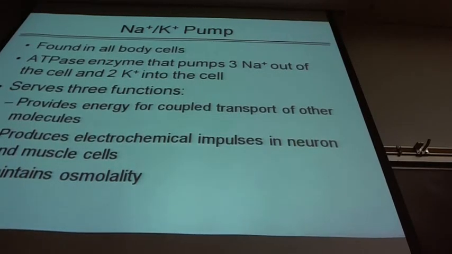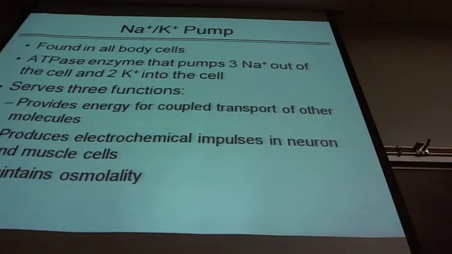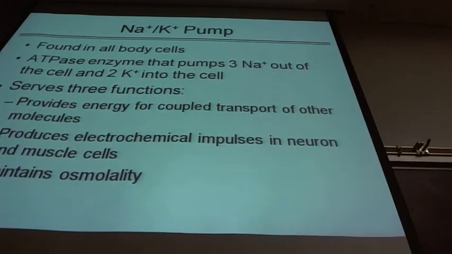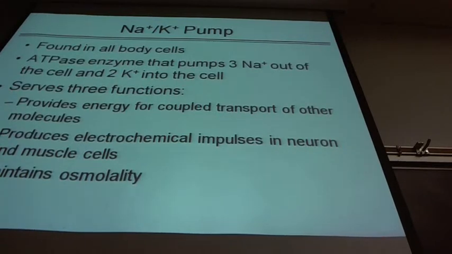Sodium-potassium pump. Again, found in all body cells. It uses ATPase again. It's an energy-using function. You pump 3 sodium out of the cell for each 2 potassium you bring in. It serves 3 functions. It provides energy for coupled transport. And we'll talk about that in a minute. It produces electrochemical impulses in the neuron and muscle cells.